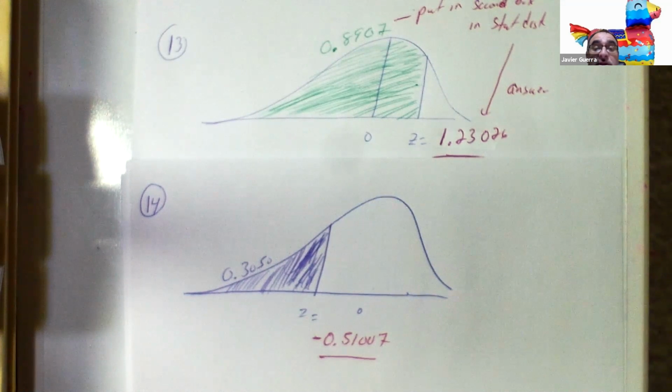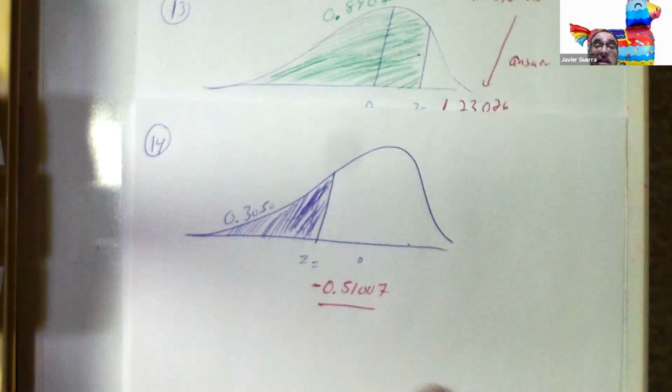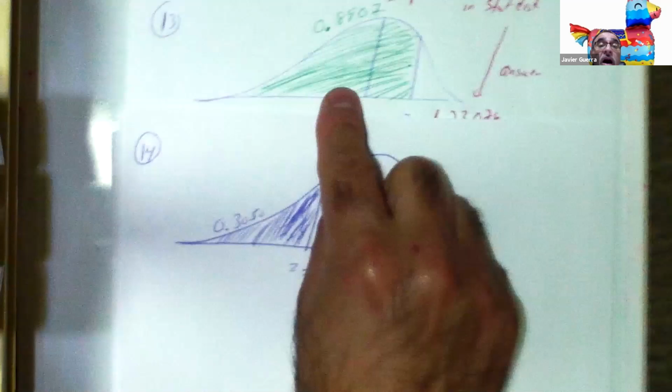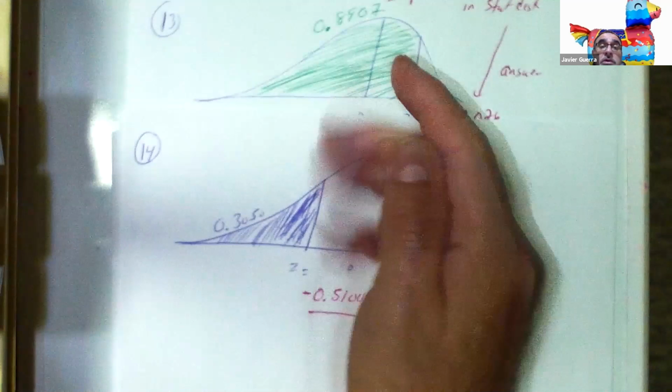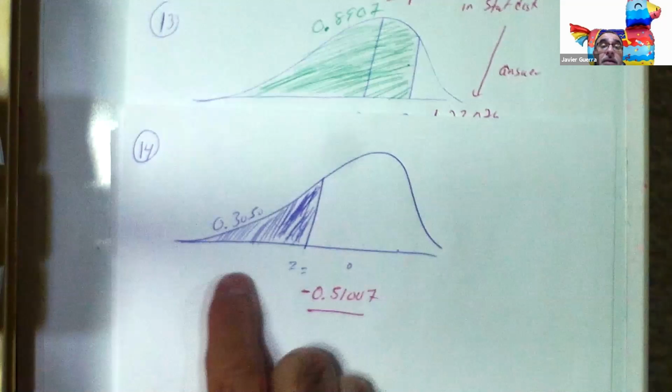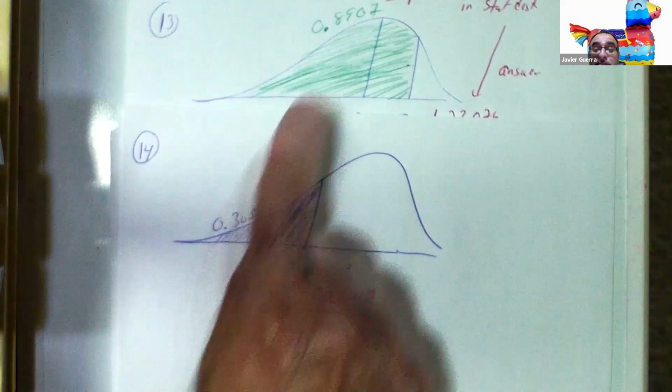Yeah. So there you go. That's all you do. You just need to make sure. See, notice this one is shaded to the left. It's shaded to the left. So you just automatically enter those two numbers in to get that Z number.